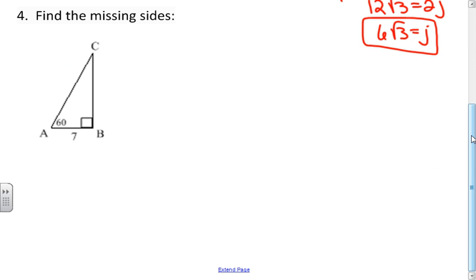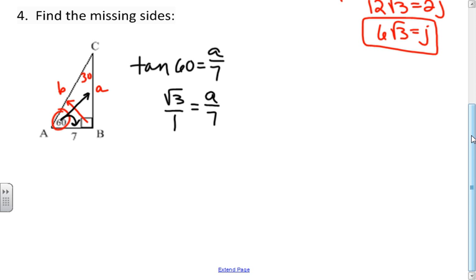In this example, I only know this side, that makes this my 30. But for this, if I want to find little a, and this is little b, remember lowercase opposite the capital vertice. So let's find a first. What is a? Opposite. I'm going to use the adjacent, because that's what I know. Opposite and adjacent is the tangent of 60 equals a over 7. If I go to my table, the tangent of 60 is the square root of 3, equals a over 7. If you cross-multiply, a is 7 square roots of 3.